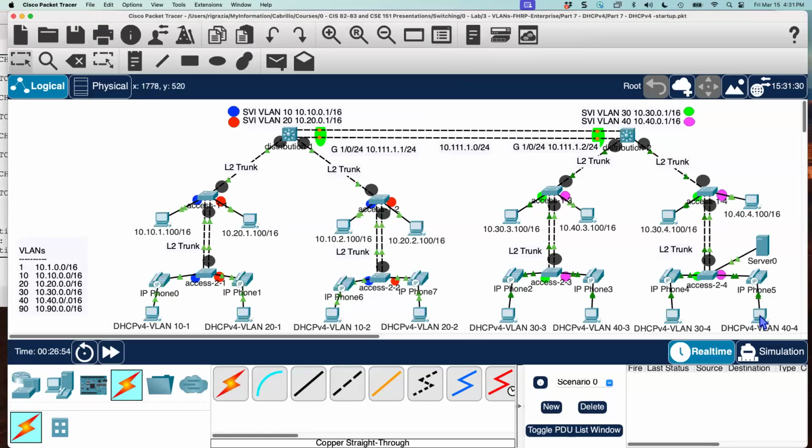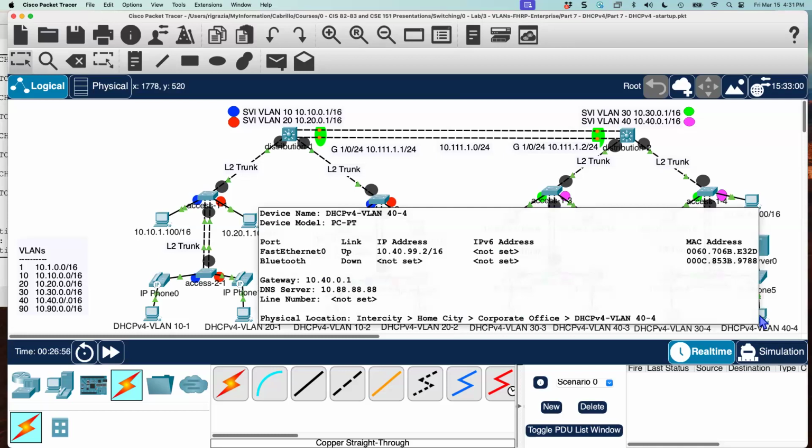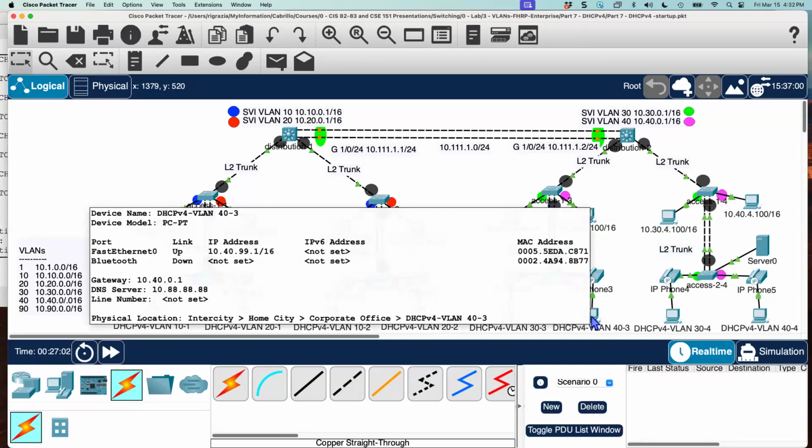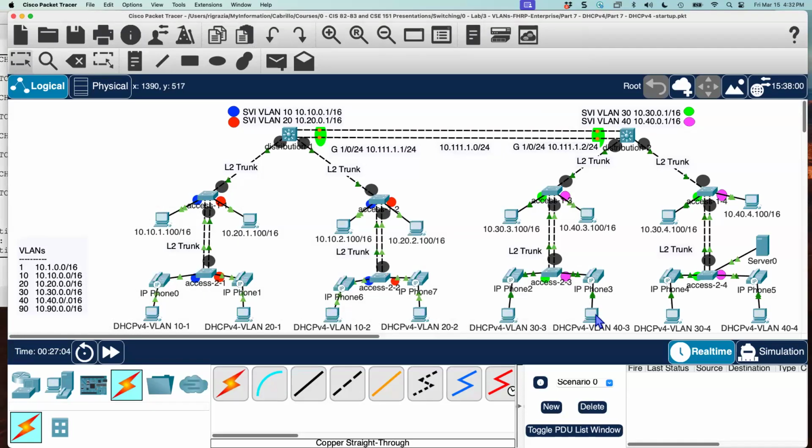We saw that this device got its address 10.40.99.2. You may be wondering, well, what happened to .1? Right here, most likely. There's the .1. This device is also on VLAN 40. So when it sent out its broadcast, it went out here, VLAN 40 port, no problem. Tagged, untagged as VLAN 40, out all VLAN 40 ports, and the server received it. So these are the two devices so far.